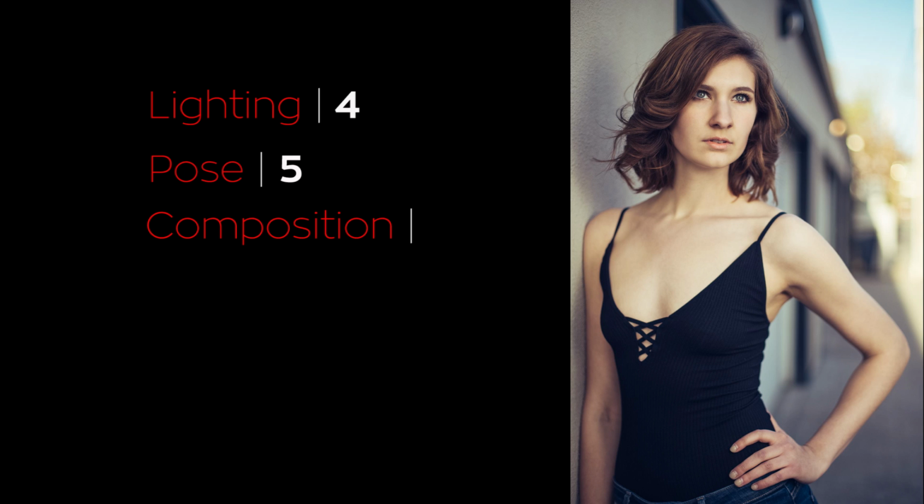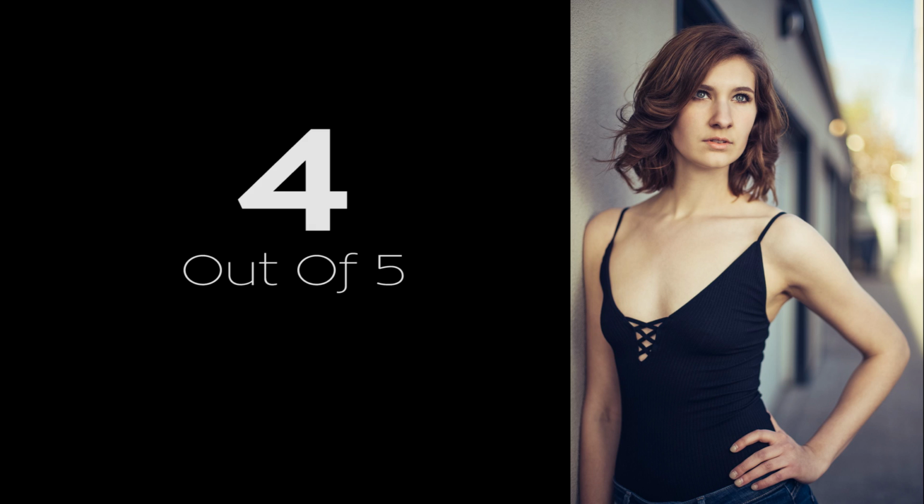Light, I gave this image a 4. Pose, I gave this image a 5. Composition, I gave this image a 4. Post-production, I gave this image a 3. Overall, I gave this image a 4 out of 5.